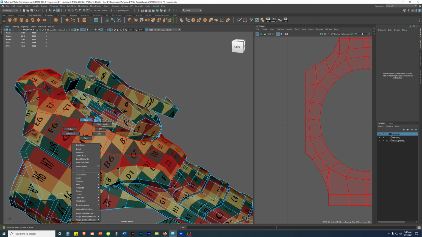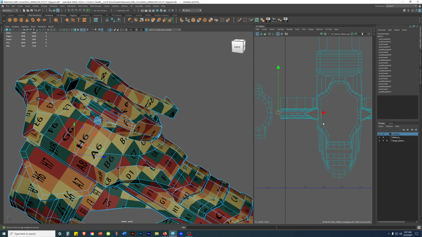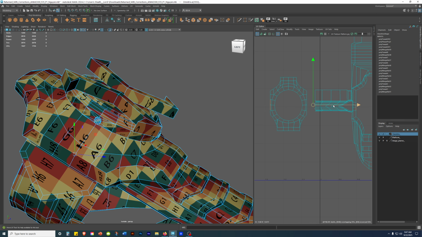Right click, hold edge mode. Okay, so that's that. Okay, then this and this. That's this. Edge mode, grab this and this edge. Right, so it's grabbing that and that.